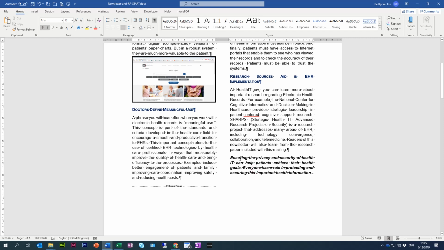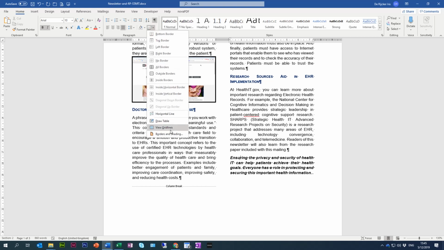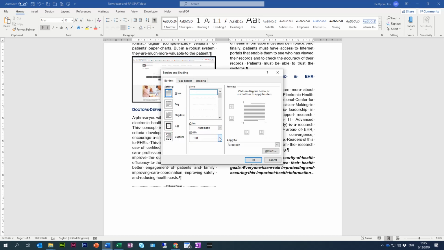Select the last paragraph in the newsletter, the text in bold italic that begins ensuring privacy, and apply, and I actually do not need to select because again it is paragraph formatting, and apply a 1 point shadow border. Let's go to our borders dialog box. A 1 point shadow border using black text 1. Black text 1. Now we need to apply it again.